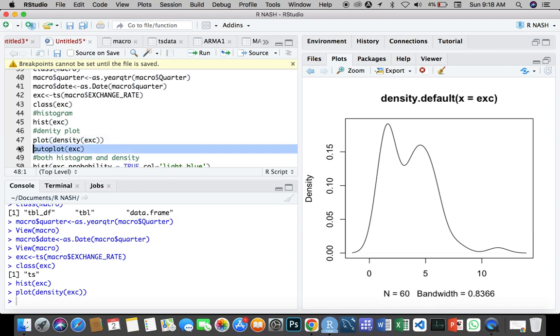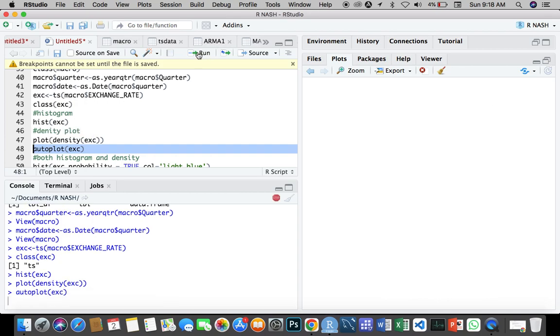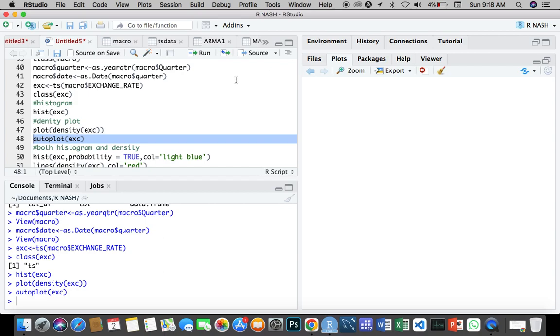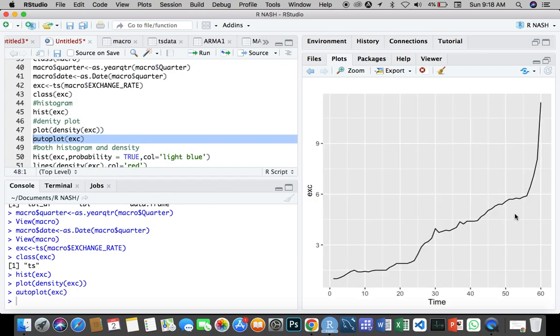Now we can go ahead and plot our exchange rate to see the trend. What is the trend of our exchange rate and all that? And now you can see this is really like this. There is a kind of trend rising and falling. You can see that after this point, it's just rising very steeply.